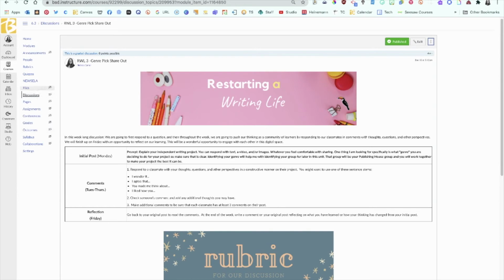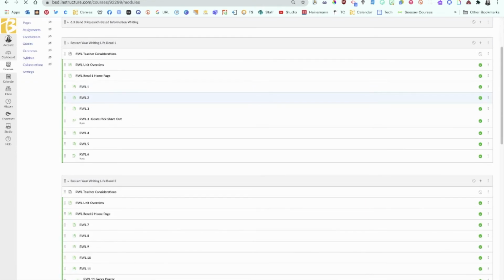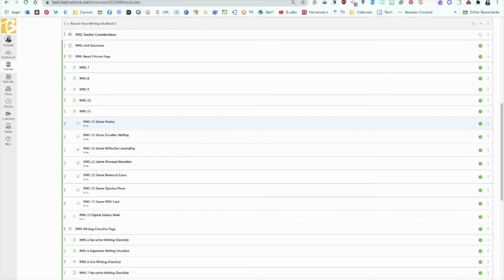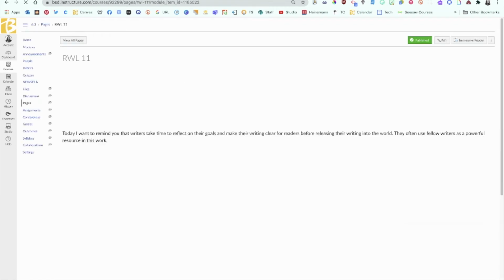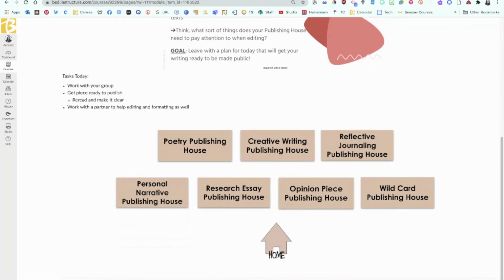Now, that being said, if I go back into session 11, let's go to modules. So in Bend 2, you'll notice that session 11 breaks out into those discussion groups. And at this point, I just made up some general ideas.